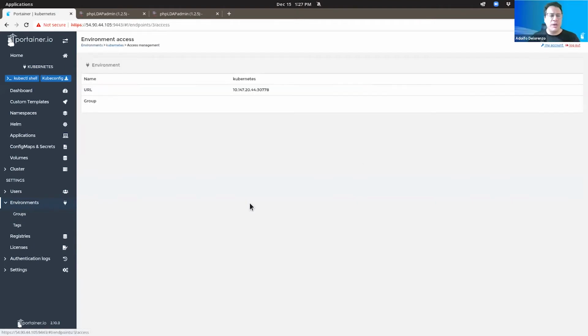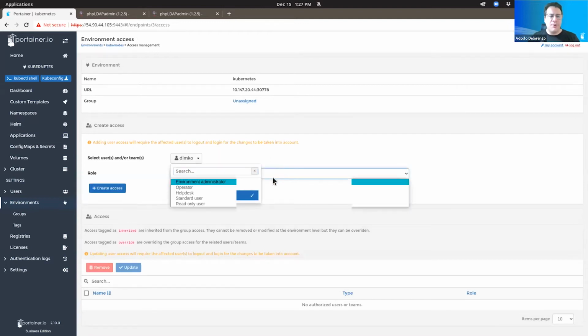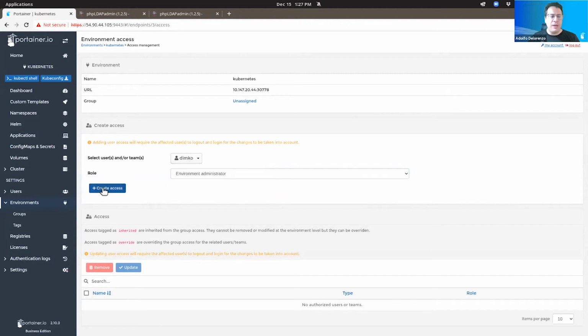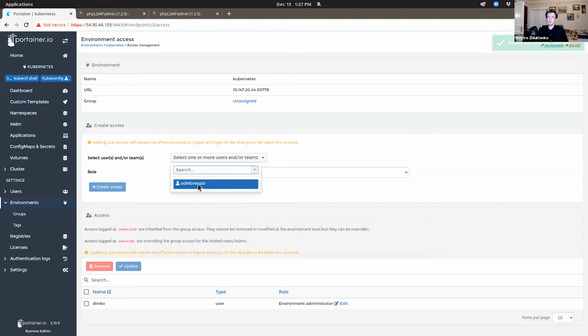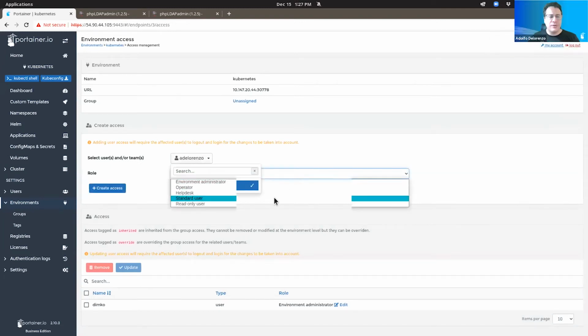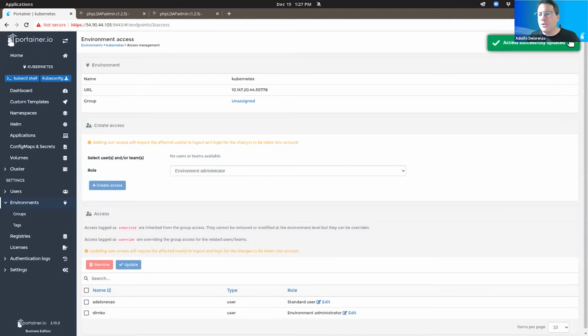So for instance, Kubernetes, I'm going to add Dimko as an endpoint administrator, or God mode, if you may, and add Adolfo as a standard user. Right. So I'm going to log in as AD Lorenzo, my user, into this Kubernetes environment via Portainer.